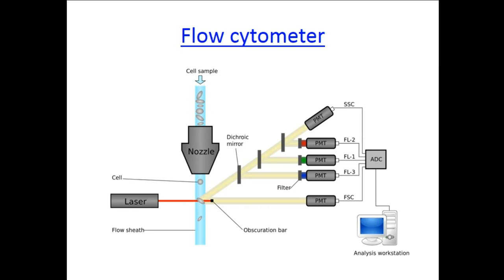Now, creating this single file cell solution is critical to the way the flow cytometer works. If the flow cytometer isn't able to create this single file solution, the detector will get mixed signals if two cells are present at the laser at the same time. So, once we create this single cell solution, the cell then makes its way down to the laser. And the laser is shone onto the cell, and the manner in which the cell deflects the light or laser will tell us information on the characteristics of that cell.